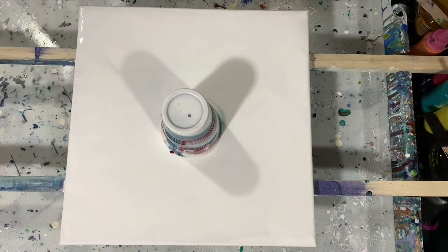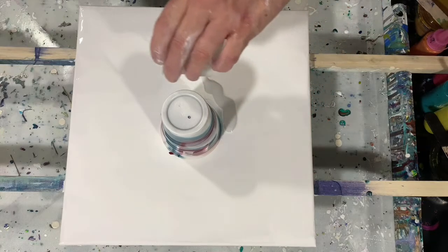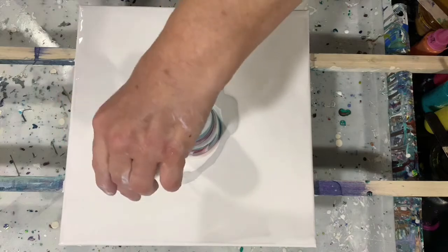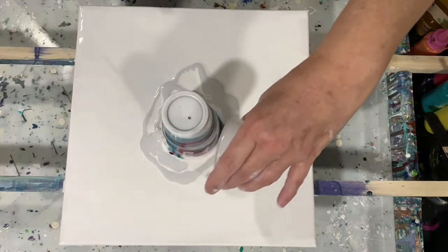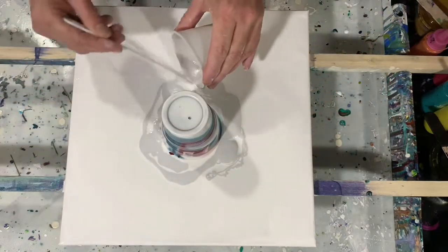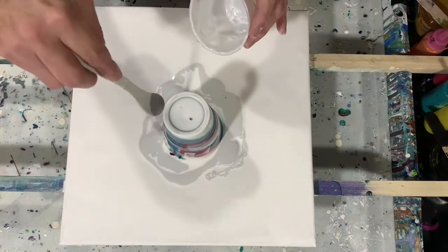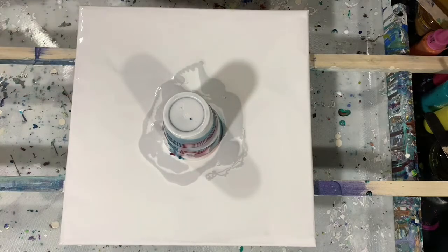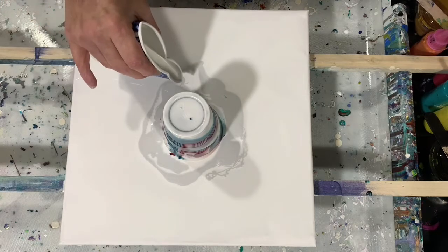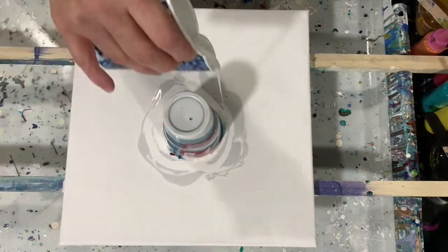And another thing I'm going to do, because I do have some silver left here, that was that white that I mixed with some silver, I'm just going to add it around here. And let my paint run right over the top of that. And I also have a little bit of my white left that has the enamel in it. So let's put a little bit of that around there too, just to help my paint move a little bit.